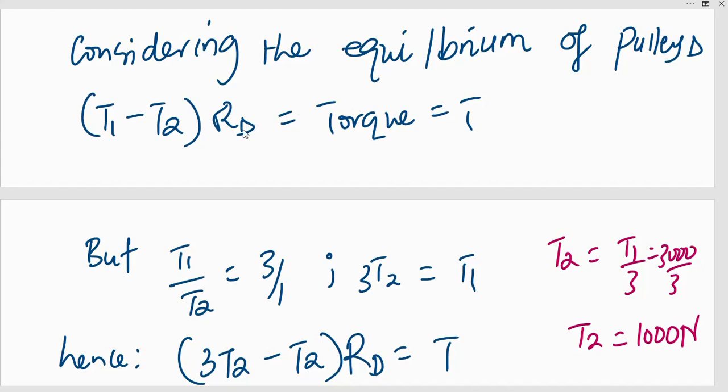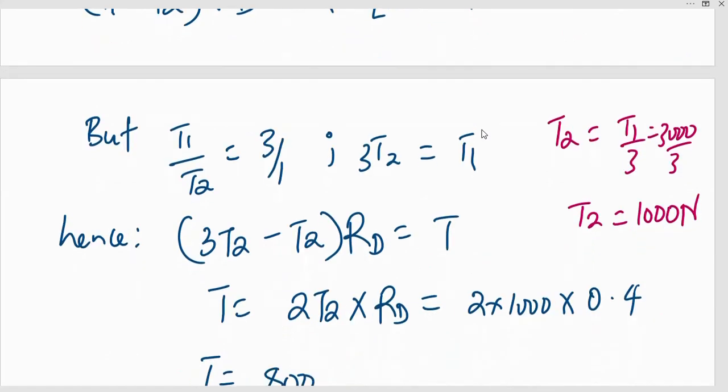The net tension in that belt is the one that is going to cause turning of the pulley. Since it is turning, the perpendicular distance from the turning point of this pulley, the force causing it is T1 minus T2, then the perpendicular distance is RD from the turning point. That torque will be (T1 minus T2) times RD, which is the radius of the pulley itself, and that will equal the torque.